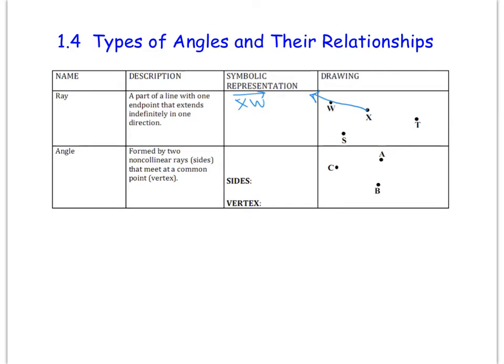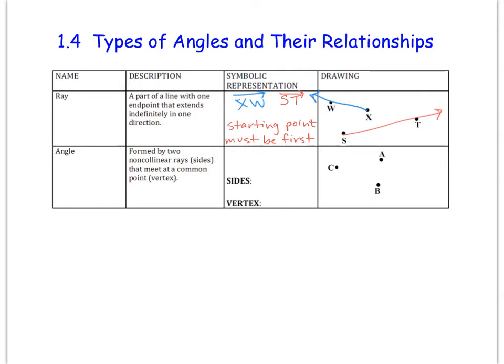Let's try another one. Everybody start at S, and let's draw a ray that goes out through T. So it's going to go like this, and it's going to have one arrow. If it starts at S and goes out toward T, then that would be called ray ST. And notice there's only one arrow over a ray. A little thing you should maybe note is the starting point must be first. So in this case, you could not call the blue ray WX. It starts at X, so X has to go first.